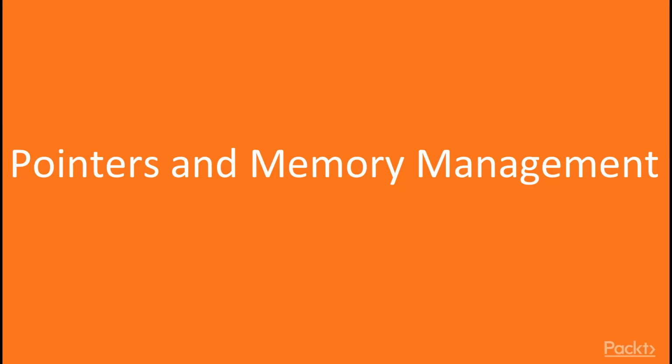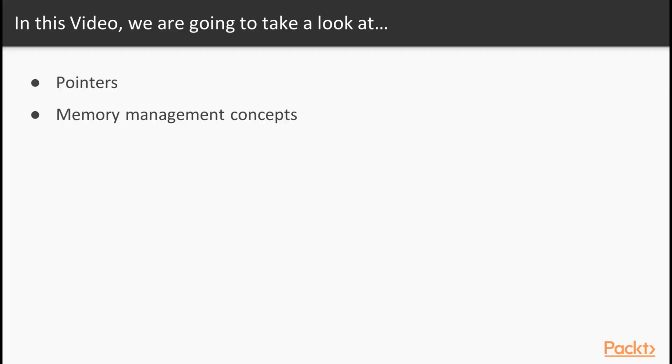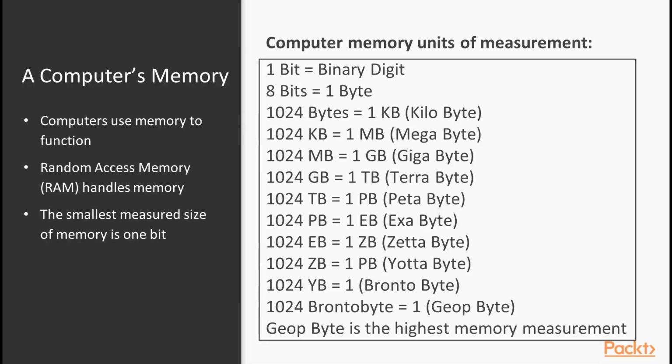Welcome to Section 1, Understanding C++ Fundamentals Part 2, Pointers and Memory Management. In this video, we're going to learn about pointers and memory management concepts. Computers use memory to store data, to execute code, and to function, just in general. Computers also use RAM, or random access memory sticks, to handle all of this memory.